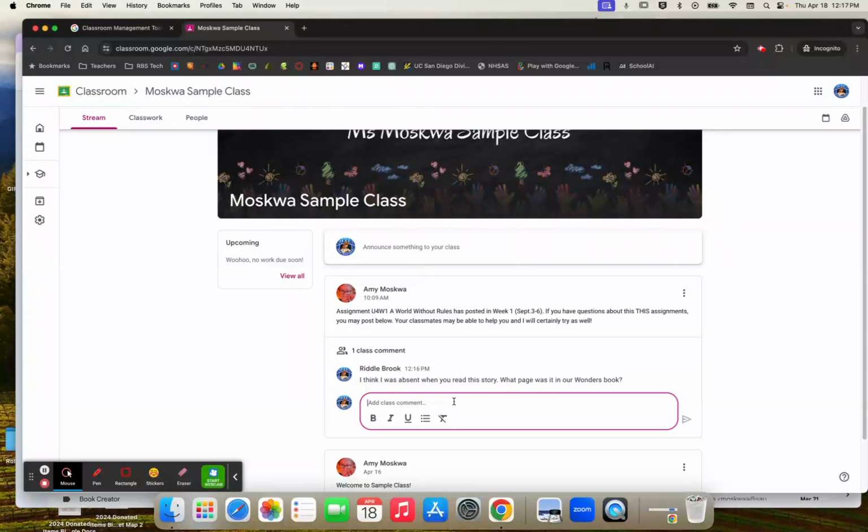Now, part of having the ability to post in the stream means that you're responsible enough, mature enough, you have good digital citizenship, and you understand what an appropriate post looks like. So, appropriate post means you're responding to the announcement that your teacher put up, or you're responding to a question that a classmate might have, and it is always respectful. It is never trying to be silly or funny because this is a place where we just go for information.